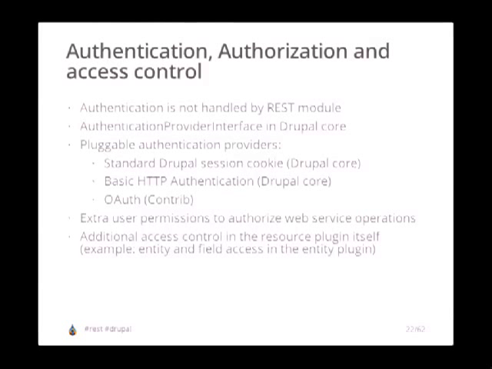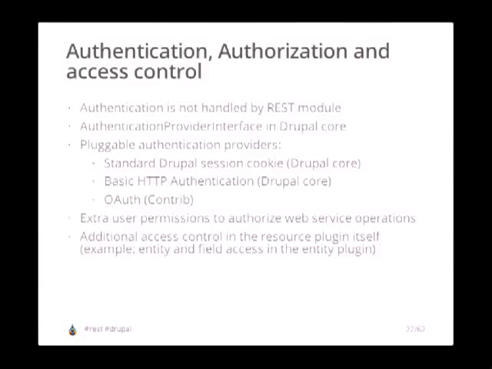While I'm at access, we have authentication providers in Drupal 8 core. So how are we doing access control? Basically, we have cookie authentication and HTTP basic authentication in core. And that is not handled by the REST module itself because it happens on an earlier layer in the Drupal 8 page handling phase. As I said, we have the authentication provider interface in Drupal core that is implemented for basic authentication, which is a separate module now, and for session authentication, of course.